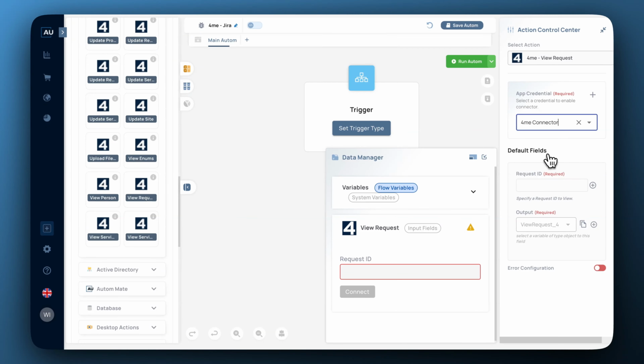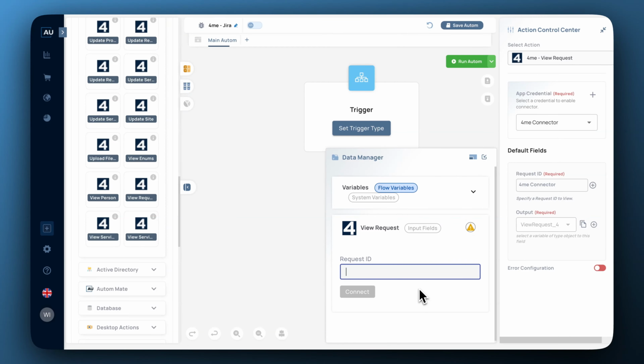The Data Manager simplifies data handling, especially when integrating applications. It gives you a centralized interface to access, organize, and manage fields, making process design more efficient. Essentially, they both work hand in hand. The Action Control Center is where you input all of the information, while the Data Manager gives you access to more fields if the Action Control Center's default fields are not enough. The Data Manager makes it easy to access fields when configuring actions.